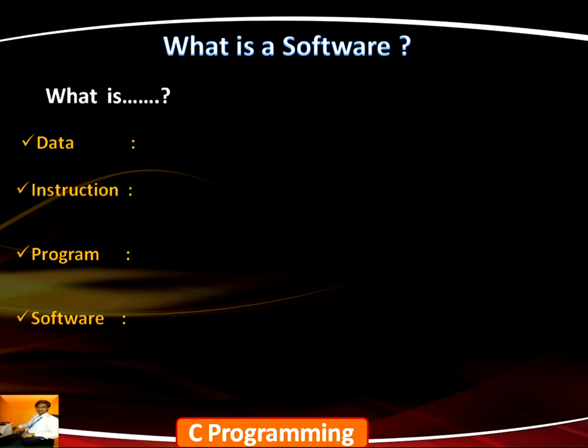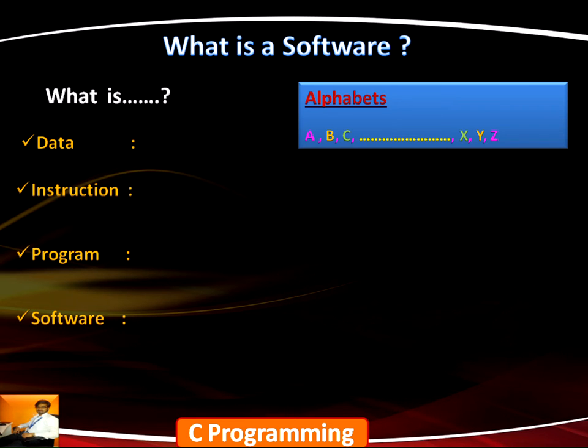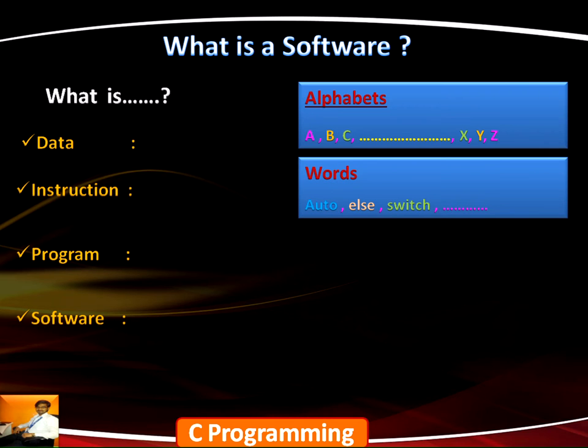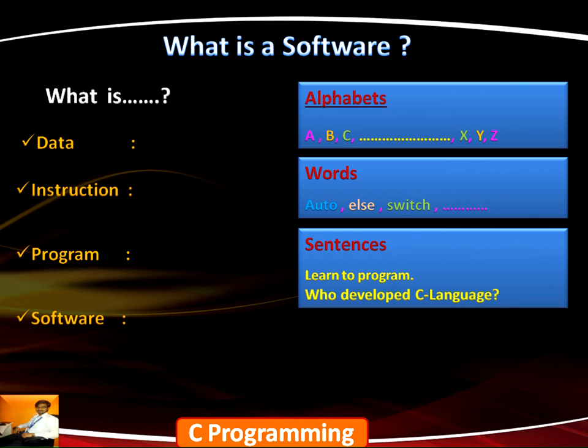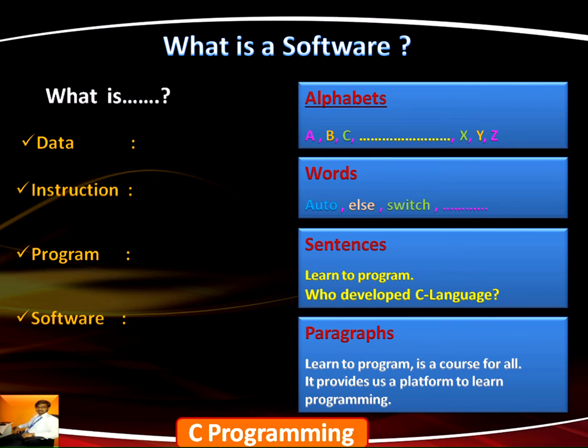If we consider the English language, if we wanted to learn it, we start with the basic raw facts, that is the alphabets, which really do not have any specific meaning. However, arrangement of these alphabets in a particular fashion would frame us some meaningful words. And this set of words arranged according to the grammatical rules of the language, we are going to frame certain sentences. And the collection of these sentences would form us large paragraphs. The same is applicable even for the data, instruction, program, and softwares.